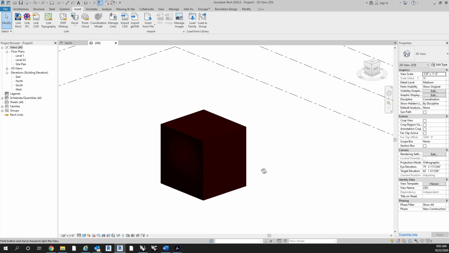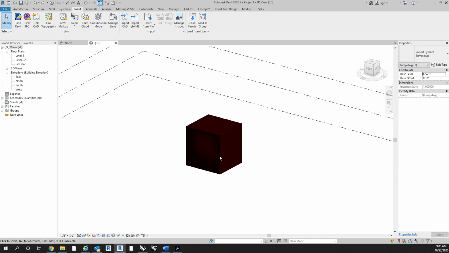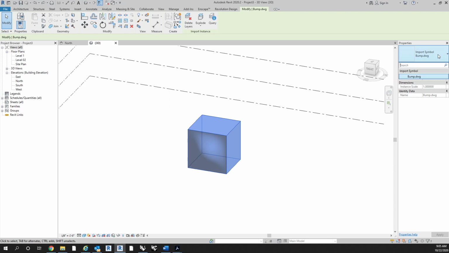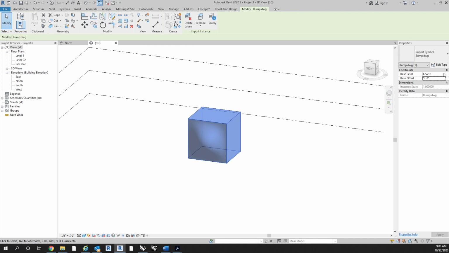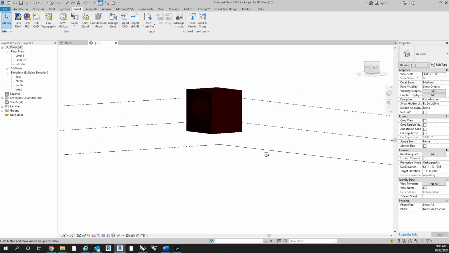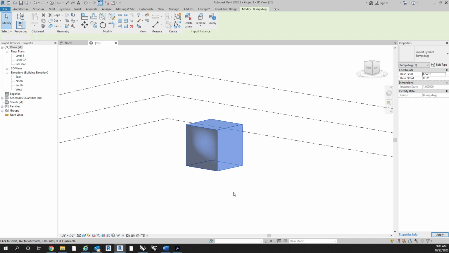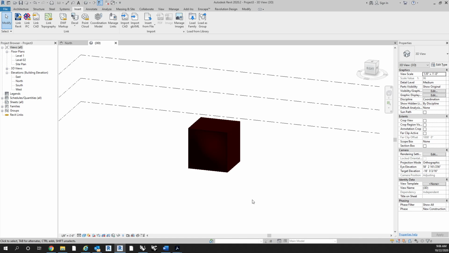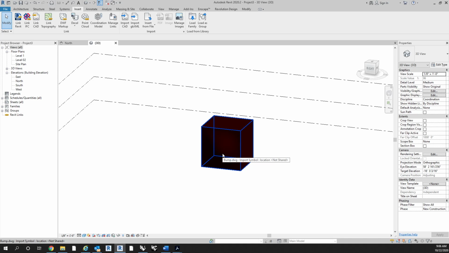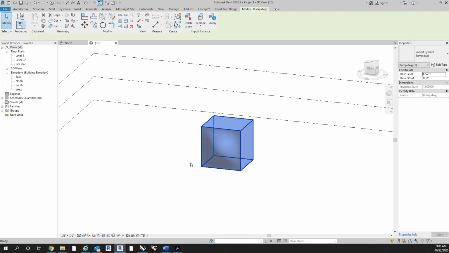I'll show you the difference between importing and linking. So with this right now, it's an imported model. All you have are these different parameter inputs. So you can do 5 feet and it'll raise it up 5 feet. You can change the reference level if you want to put it on level 2, etc. But once you import it, it's done. Like, you can't make any changes to it. It's set. So what I like to do is, especially when I'm just placing something that I'm not using to manipulate, is I link it.